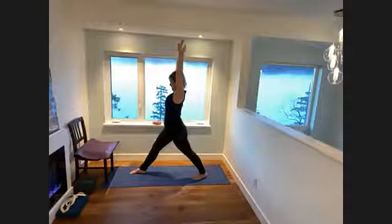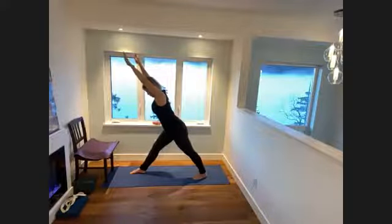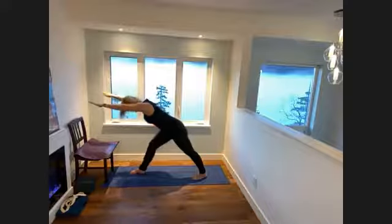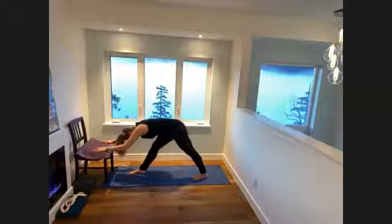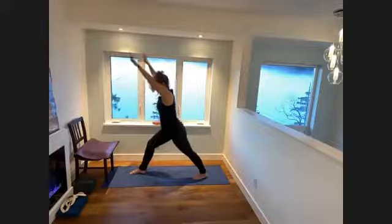Inhale, arms up, exhale, lengthening through the top of the spine, but drawing the belly in. So you should see my lower back rounding a bit. I'm going to bend my front knee to create more stability for my back. Say hi to my hamstring, it's morning. Say hi to my back.